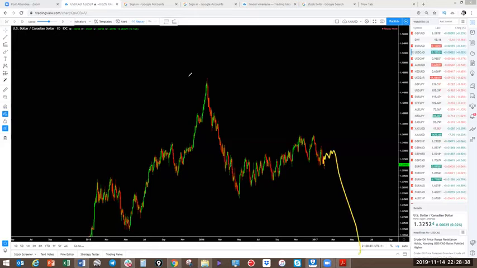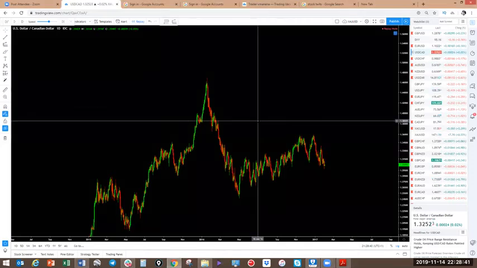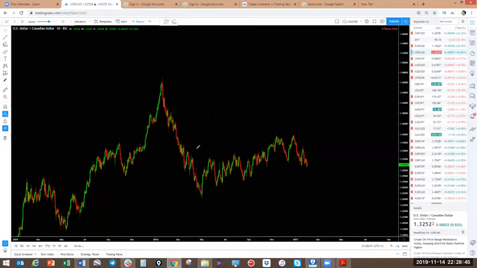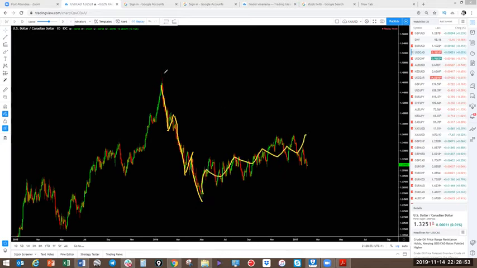Okay, so now that's what I want us to try and do. So let's have a look at this. We've already done the impulsive wave. We can see we've got 1, 2, 3, 4, 5 there. That's a 1, that's a 2, that's a 3, that's a 4, that's a 5. After this, we're getting this correction. Don't mind if you don't understand the rest of the structure yet, because we are still going to do this from historical data all the way to the lowest time frame. So basically labeling the whole chart. Now I'm just picking the last bit for the purpose of explanation and understanding the corrective structure.